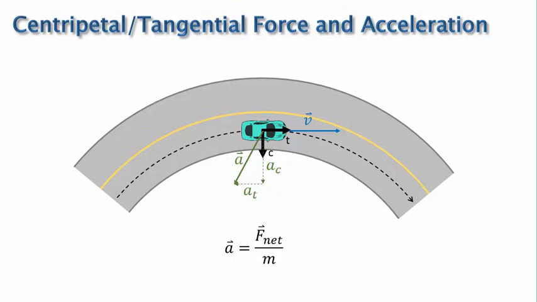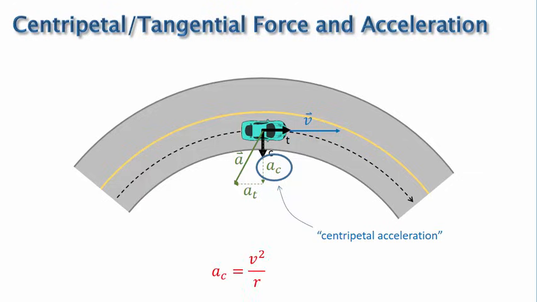Just as the centripetal component of the net force is referred to as the centripetal force, the centripetal component of the acceleration is referred to as the centripetal acceleration. There is a very useful equation relating the centripetal acceleration and the velocity. The textbook provides a derivation for this equation, and here's the result. Centripetal acceleration equals the speed squared divided by the radius of the curved path, r. Since we also know that v equals r omega, centripetal acceleration also equals this, r times the angular speed squared.